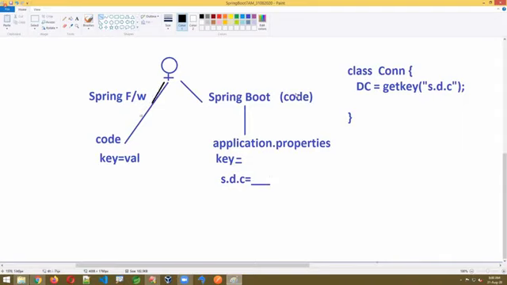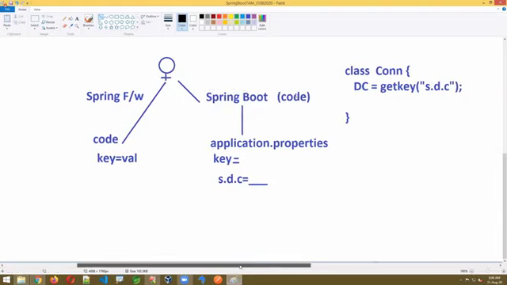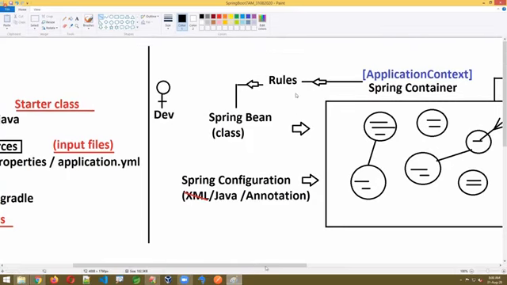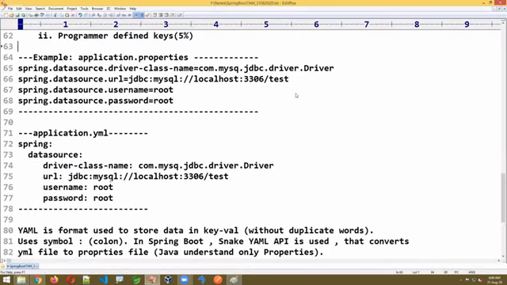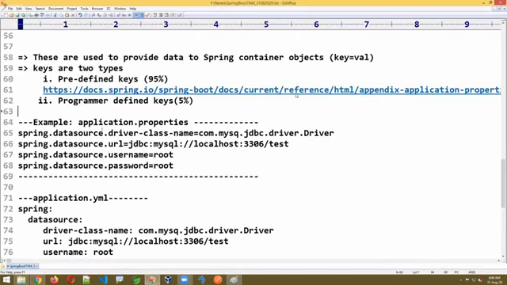Previously, when we were writing the code, whatever key name you wrote, whatever properties file name you wrote, that was fine. This time it is just reducing. If you want to follow the implementations, you have to do it like this. Observe, if you do like this, even the container will take care of object creation, handling, and destroying, everything here. That is the second one, that is input files.